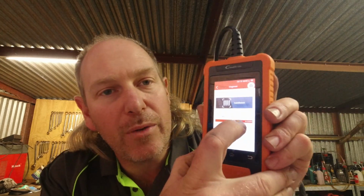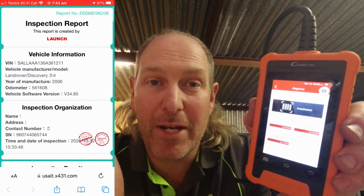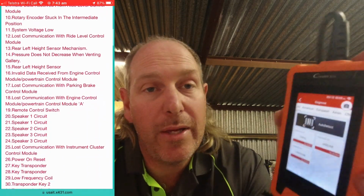I don't know how well you'll see that, but you've got a diagnostics unit and an OBD. Now, the diagnostics is a little bit different than the OBD. The OBD is just that generic scan reader that you can plug into anything and see what it comes up with. Using that OBD side with a Land Rover, nothing. Going to the diagnostic side, I'll just wait for it to fire up. So you've got the Jaguar and Land Rover modules. Using that, I could access pretty much every computer module in the 2006 D3, which is what I tested it with.